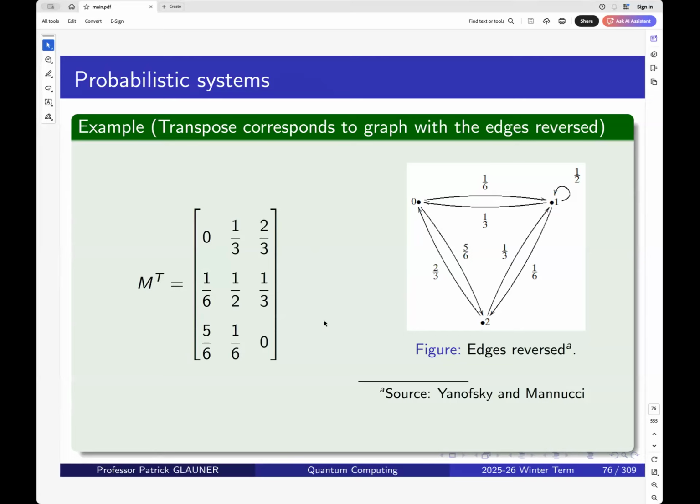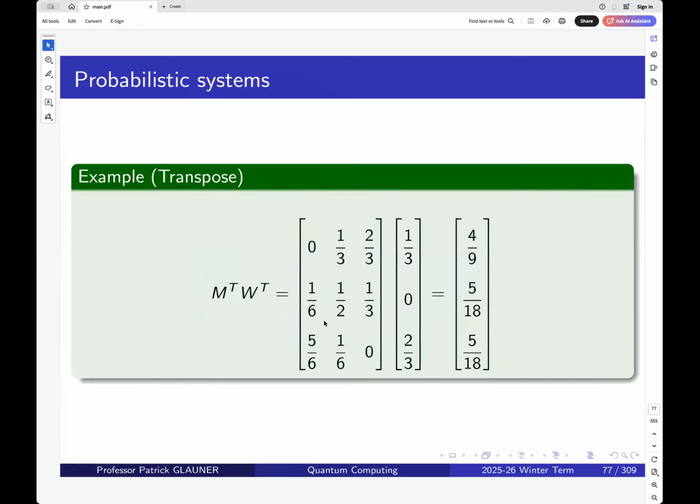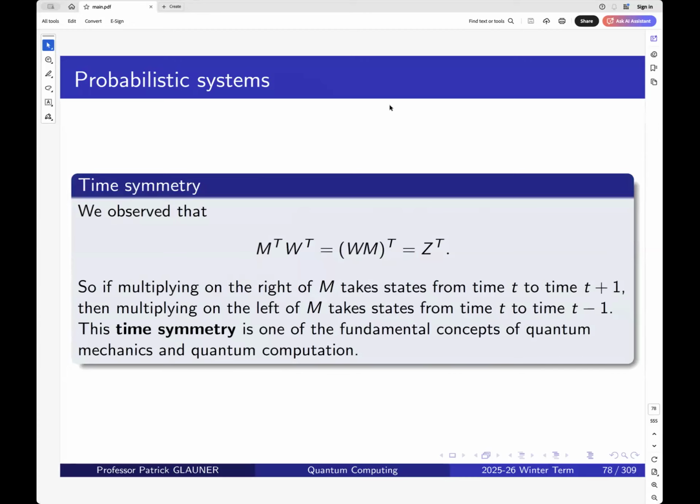So, looks good. Then there are a few more tricks or examples of what we have seen before, using the transpose and using this row vector, which was W, and transposing it. Then we get a column vector. And these are just the same numbers as before, but this time working with the transpose.